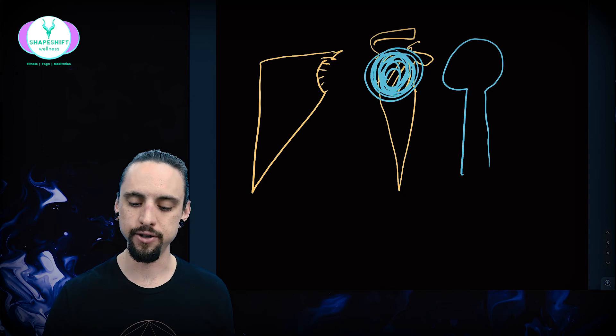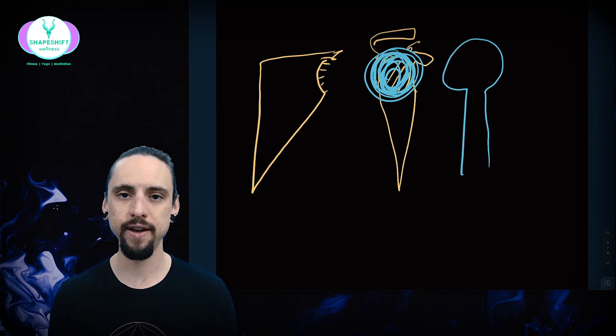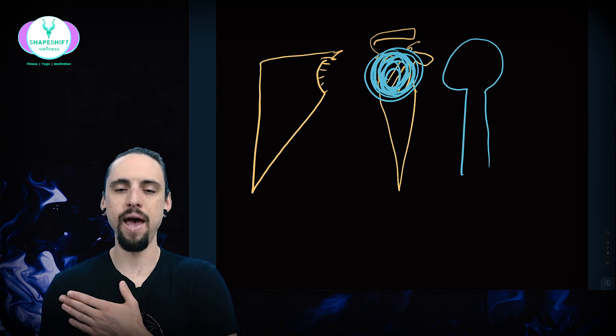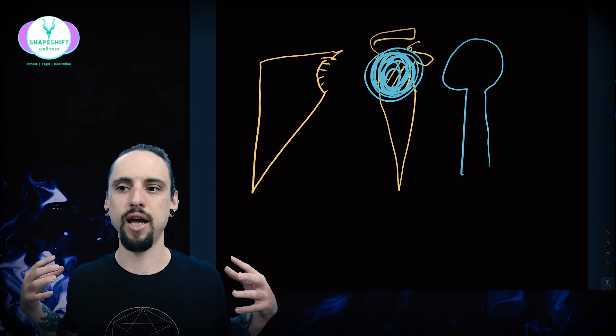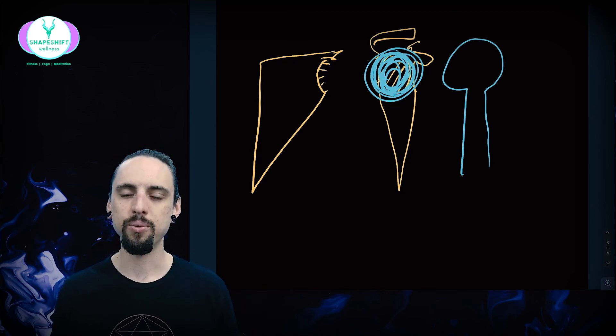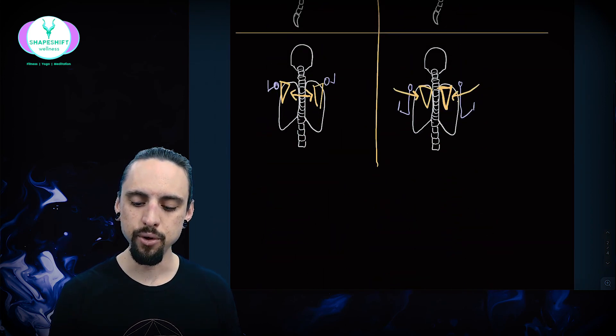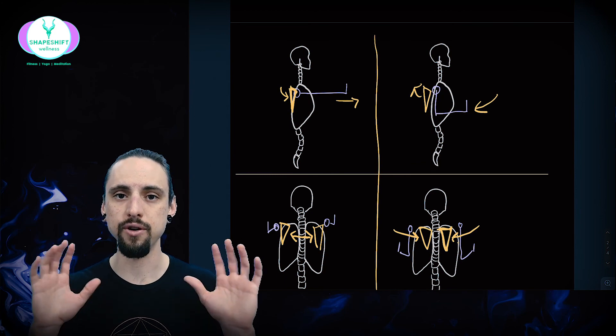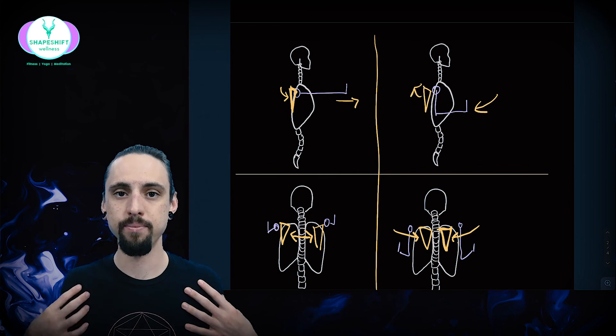I would encourage a movement rather than having a fixed position, whether that's fixed forward, which kind of fires up the pecs, which is the prime mover of the activity—I get that logic—or firing it back, which kind of creates a stable anchor upon which to move. I kind of get that too, but really the shoulder blades move with the arms. If we're moving, then we should have two different shoulder positions. When the arms go forward, the shoulder blades go forward. When the arms go back, the shoulder blades go back. Makes sense.